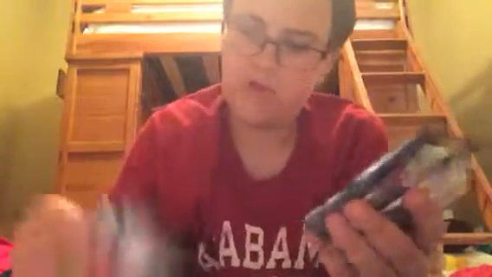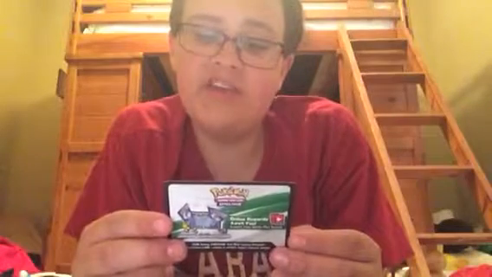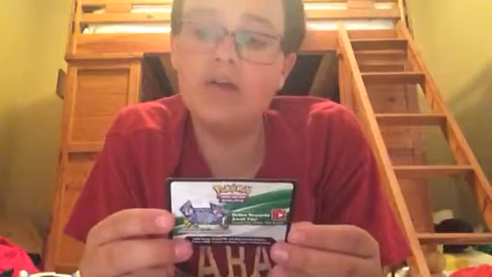And we get 1, 2, 3. Oh, no, wait. 4. 4 packs for this. And we have a code. NHK3SH7HEL3BP. There's our first one. Anything else in here? Nope. But we're going to keep this tin because, well, it's a tin and tins deserve to be kept. So we can store cards in them and stuff like that. Put that there. Now let's open up the Jirachi.